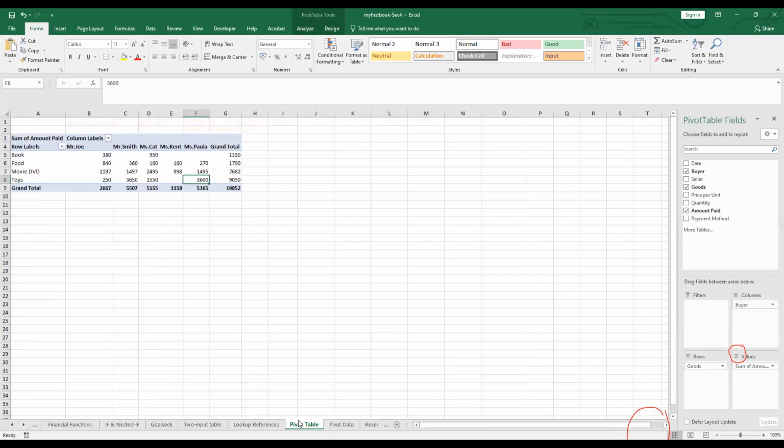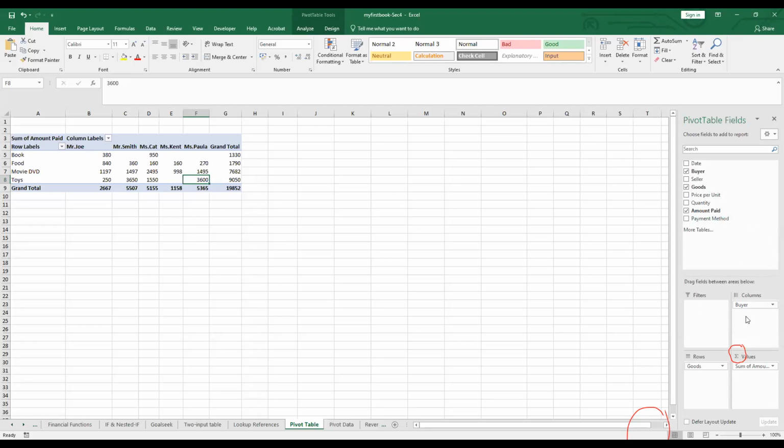In the pivot table it finds the sum for you automatically, you don't need to sum again, because this tells us already.